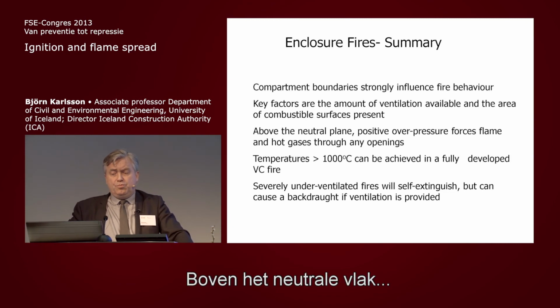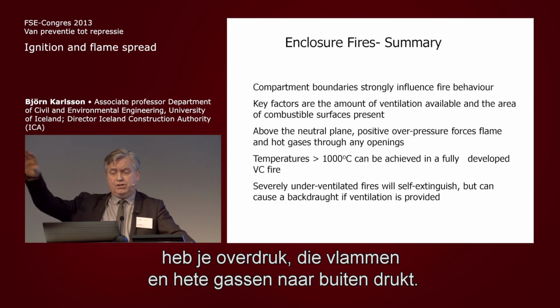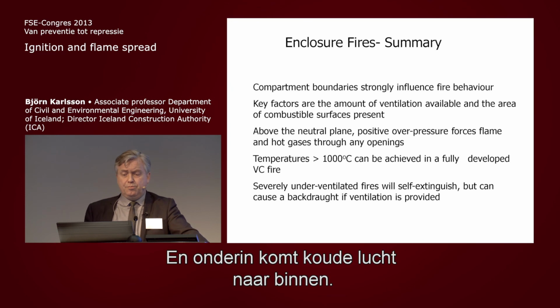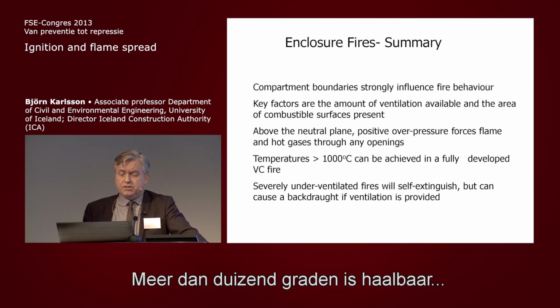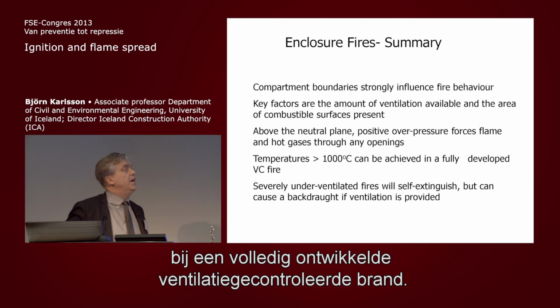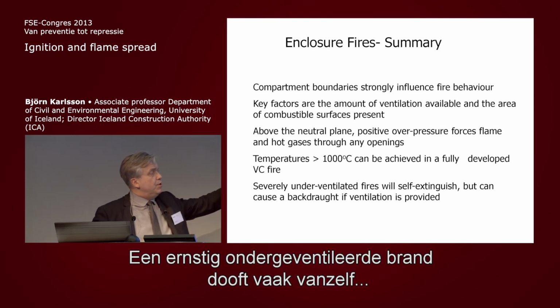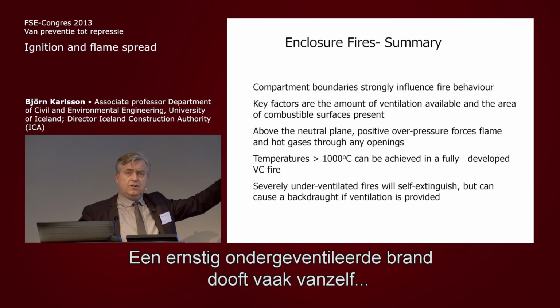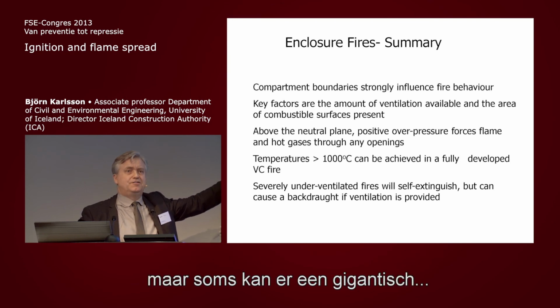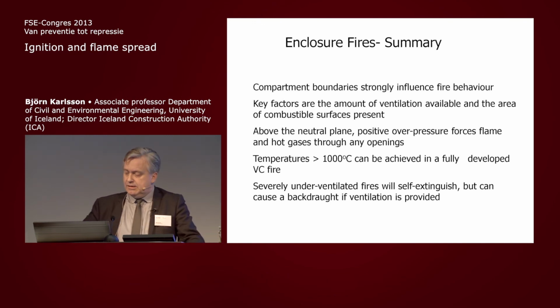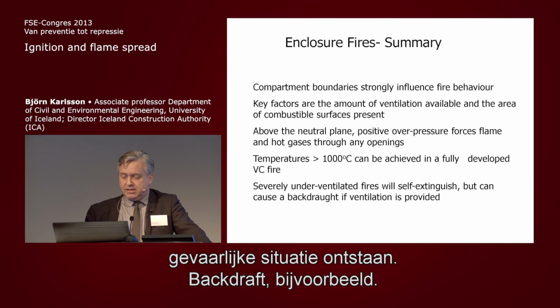And above the neutral plane, we will have overpressure forcing flame and hot gases out through any opening, and cold air in through the lower part. Temperatures above 1000 can be achieved in a fully developed ventilation-controlled fire. Severely underventilated fires will often self-extinguish, but sometimes they can actually create hazardous events like backdraft.